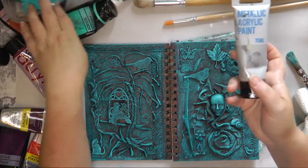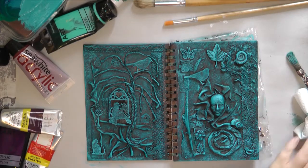So this time I'm going to use a metallic silver colour.